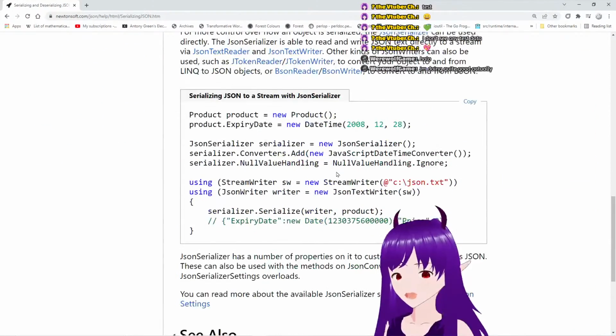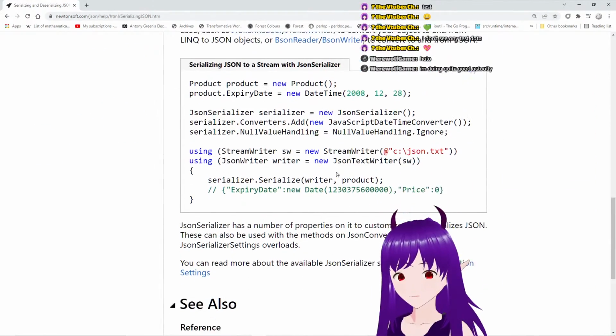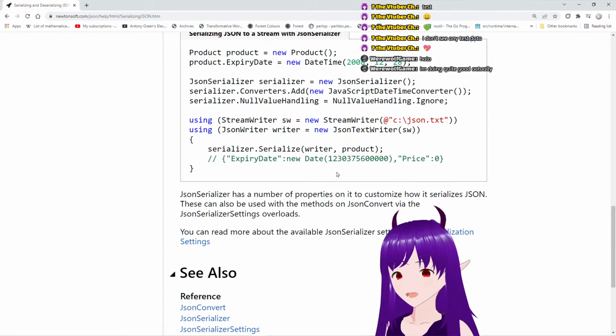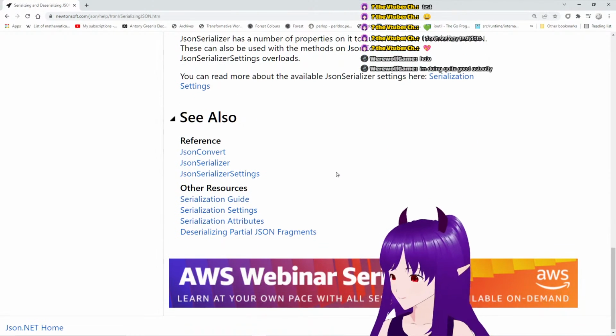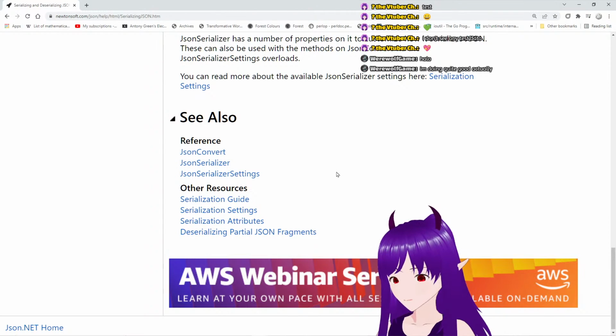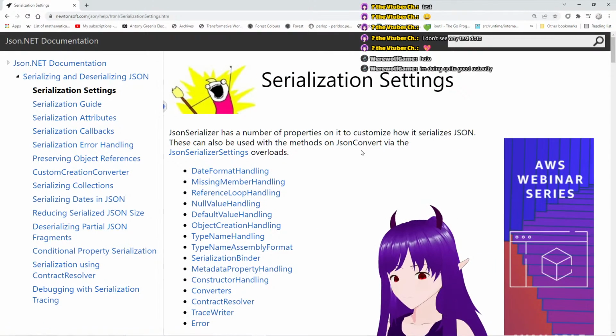There's a serializer, null value handling. So, serialization settings.